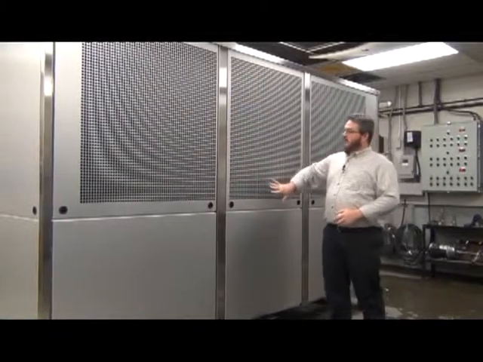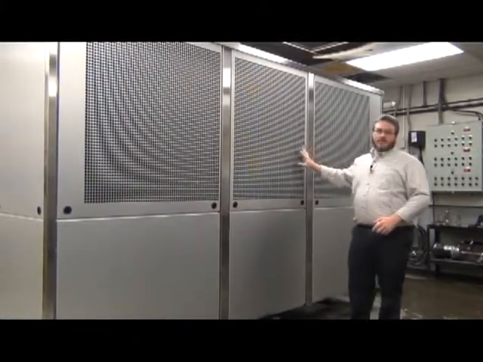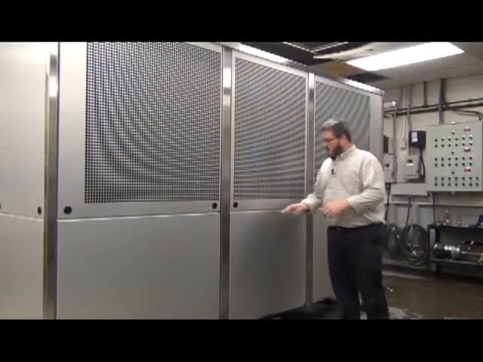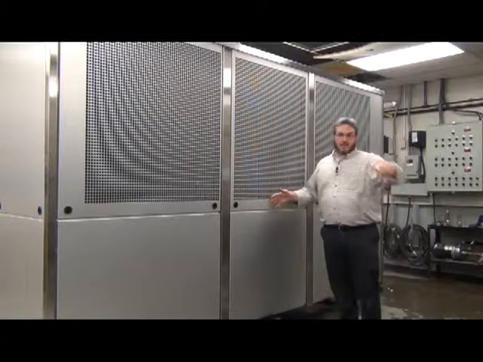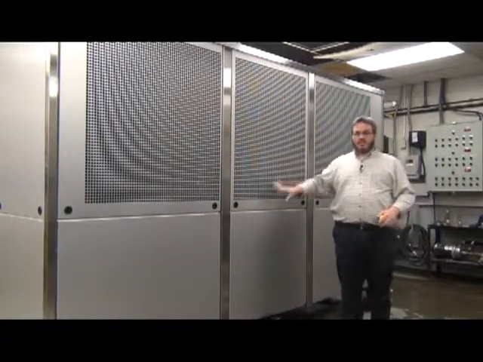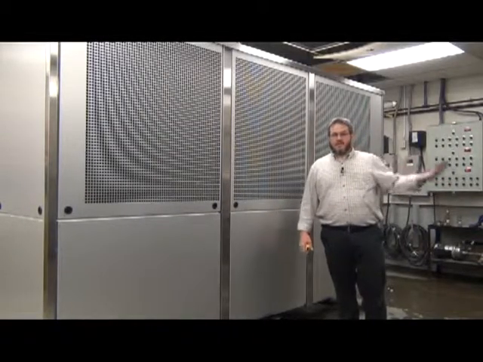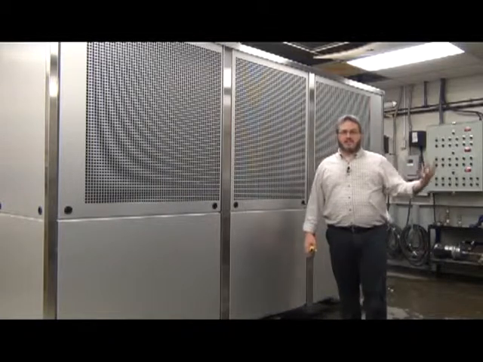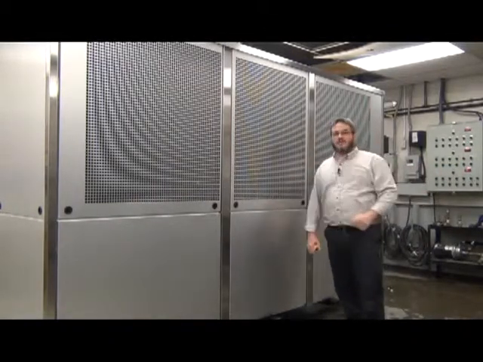On the back of the chiller, this is the air intake side. Here you also want to make sure that there is at least 24 inches of clearance between the chiller and any other obstruction. You also want to make sure that there aren't any electrical equipment or HVAC equipment of any kind which could be exhausting hot air into the airflow sucking into the condenser of the chiller.